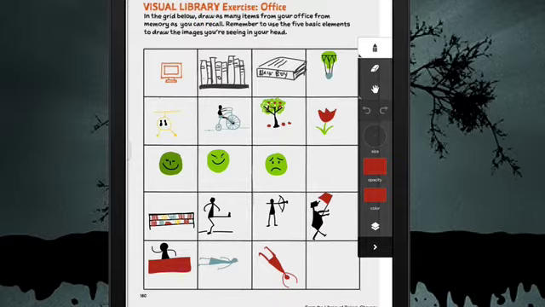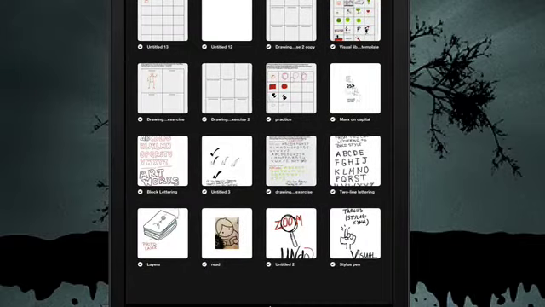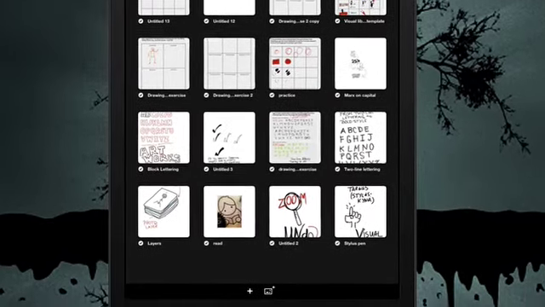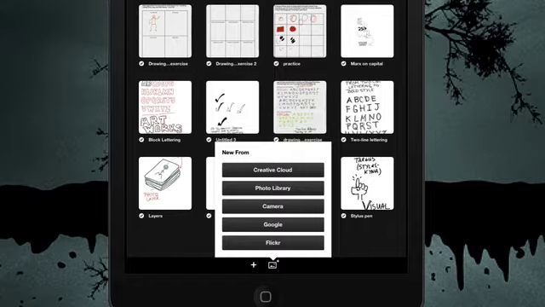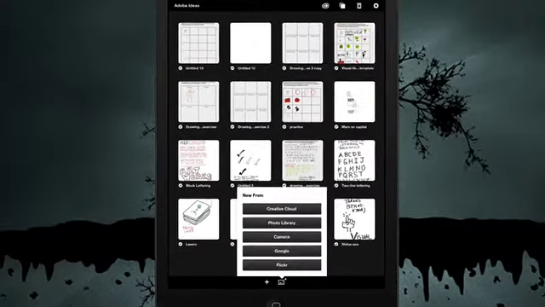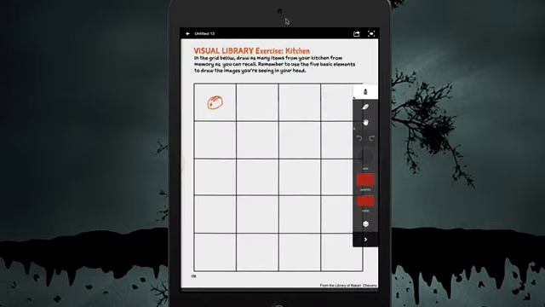So anyway, what I did was I took a screenshot of Mike Rohde's templates, and I brought it into the application. You see here at the bottom, you can bring in screenshots or photos or whatever from your photo library into this app. When I open that up, that becomes what's called a layer. If you know something about Photoshop Elements or Adobe Photoshop, you know about layers. If you don't, don't worry about it.